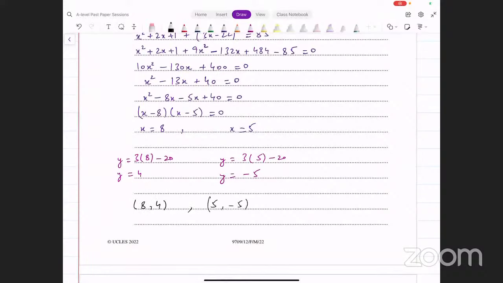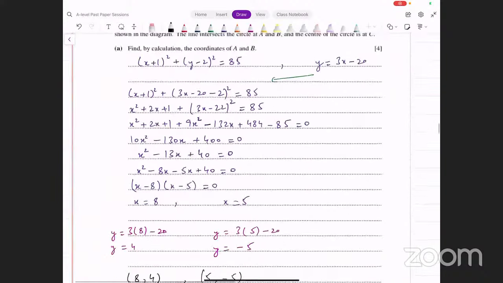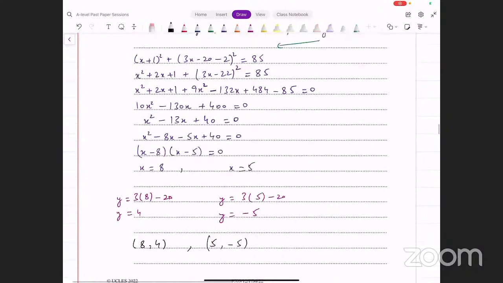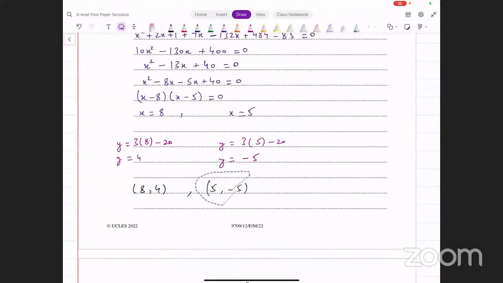Yeah, plus 2 points आगे. Now you can look at the figure and see कि अच्छा कौन सा A होना चाहिए, कौन सा B होना चाहिए. B का y coordinate negative है. So the one with the y coordinate negative, that should be B. So ये second वाला आपका B होना चाहिए.